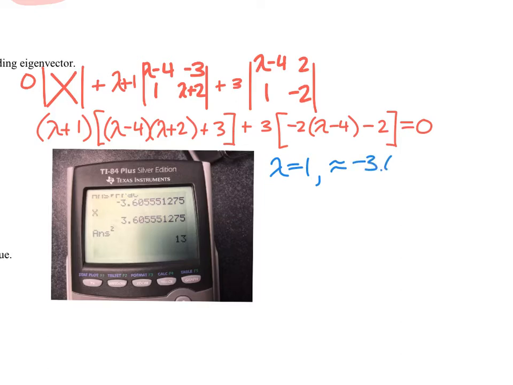Approximately negative 3.61. Now let's see if there's another one. Solver. Let me put in something large, like 20. Oops. And alpha enter. I got the same thing but positive. All right. If that one didn't math frac, there's no reason to think that this one would. It's the exact same thing. Sometimes it's subtly different at the end that you never know, but we could just pop the plus or minus on there at this point.